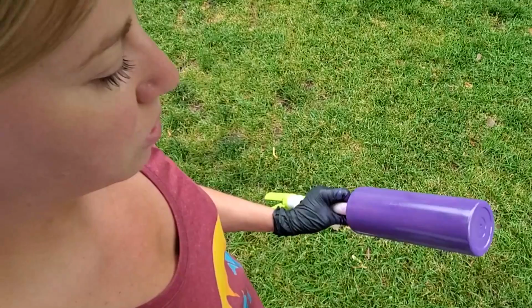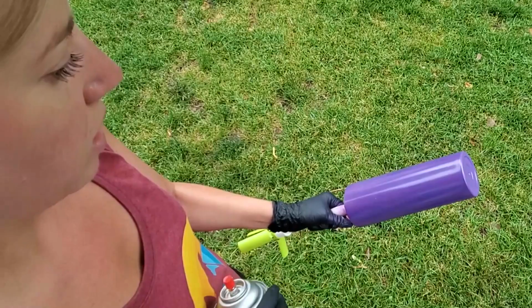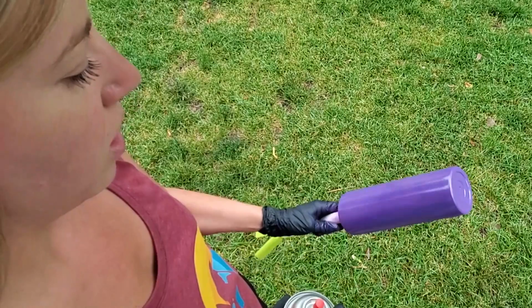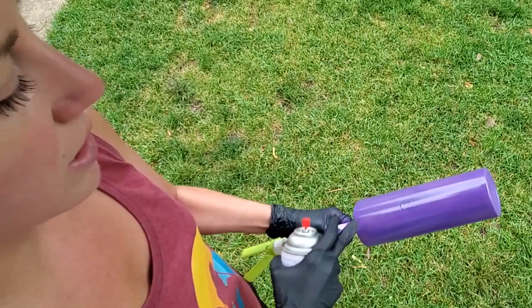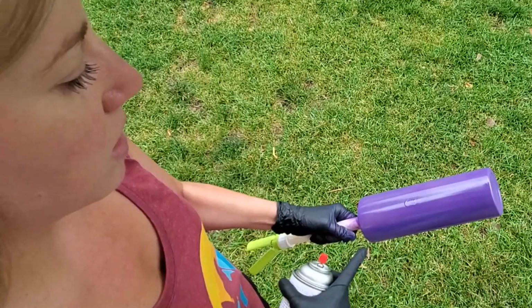Okay, so it's cured for about 2 hours. You can see where I've had some drops form. I went a little too heavy-handed with it. Ideally, you would want to be further back. I stayed closer because we do have a bit of a breeze going, and we do have kind of that misting going, so I've been trying to control it more, which is why I did that. But I think even in spots that are a little more bare, you're better off erring on the side of going a little too thin with your coats, because once you get the jewels on, you're really not going to see that. You just want to get some coverage so it's not silver in between, or whatever color your cup is. You want to have it match as close as you can to the jewels.